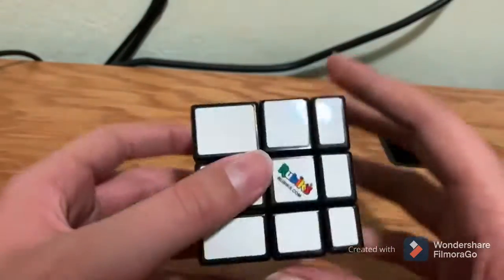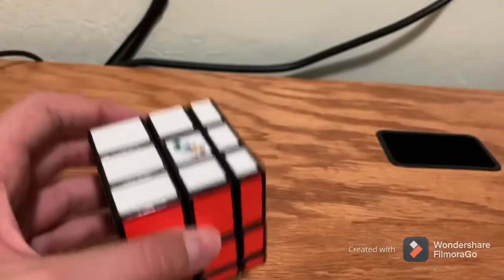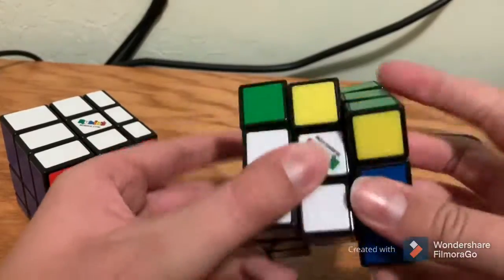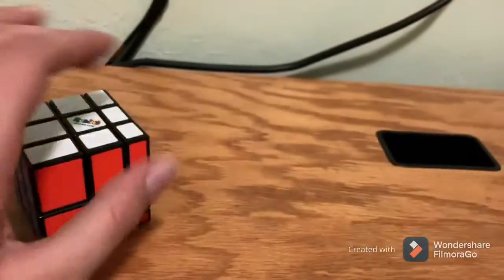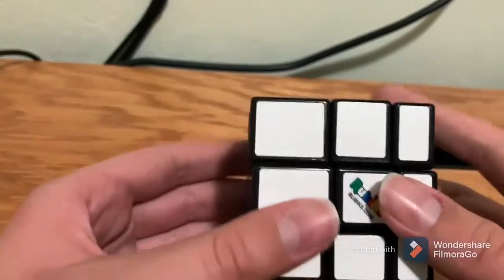So that was a lot harder than I thought. It actually made me not remember a bunch of algorithms, which is why some of those pauses, I was actually on the normal 3x3 trying to figure out the algorithms. Anyway, that's pretty much it. It was painful to solve.